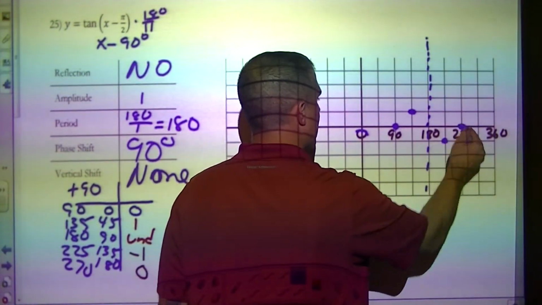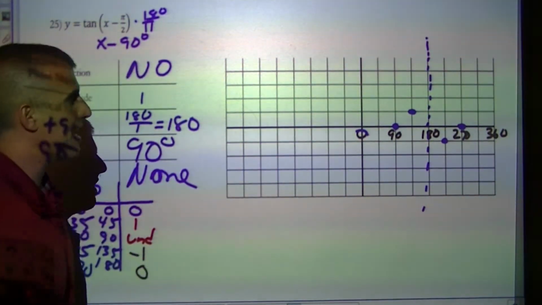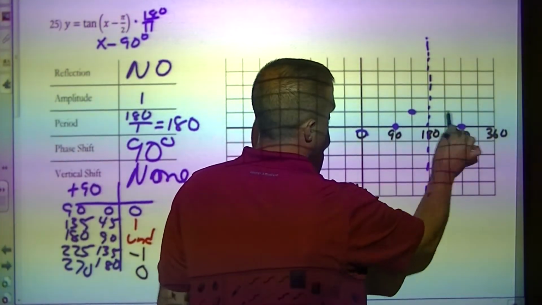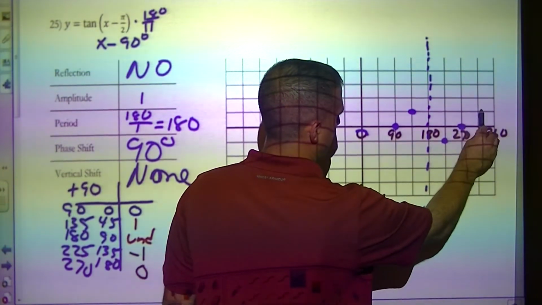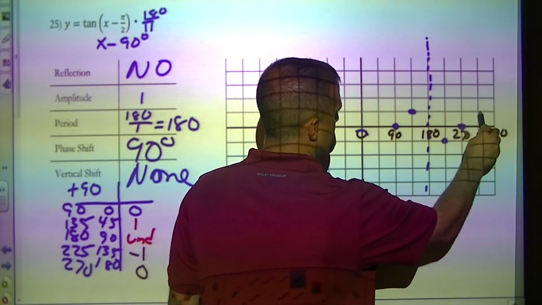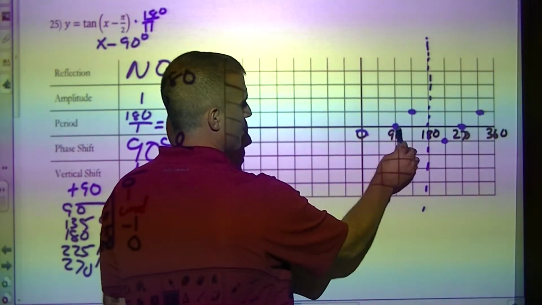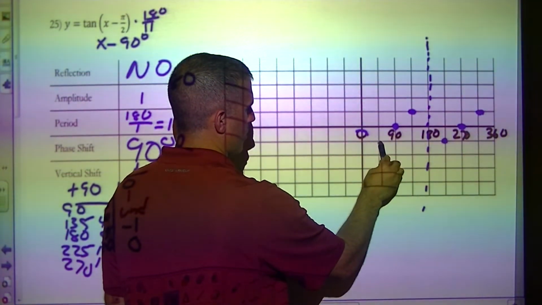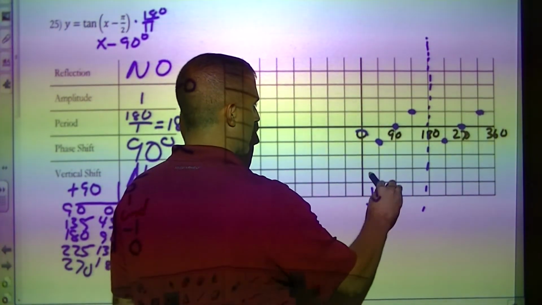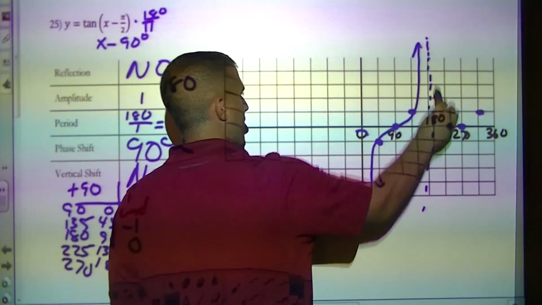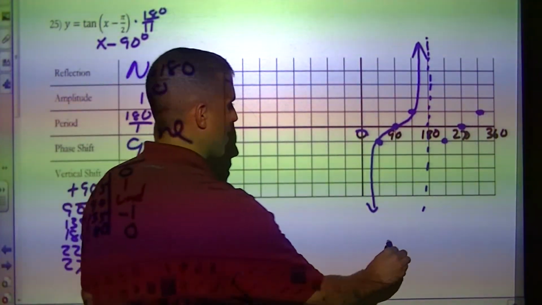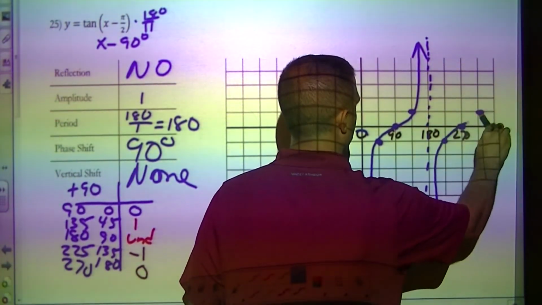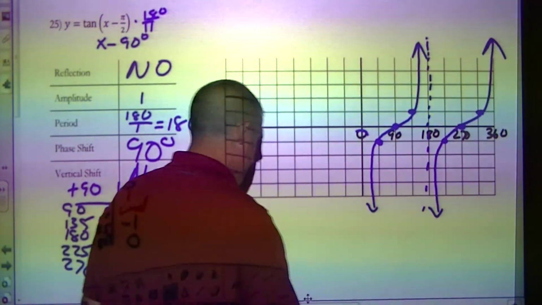Now, with tangent, it's a 3 dot. So the idea is this same level, this next grid over, I'd be right about there. This one, I need a dot on this level, so I'm going to go one grid over and put here. And this is what the tangent function looks like. Make sure you have a curve. Okay, it's not a straight line. All right, it basically looks like the cubic function a lot. Okay, and that would be my answer for tangent.